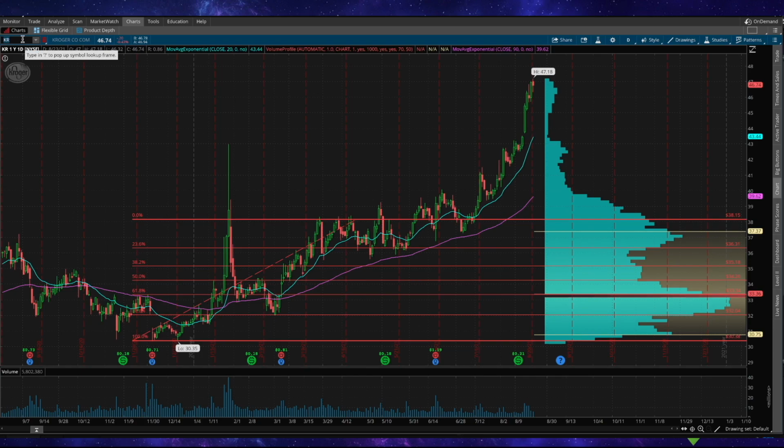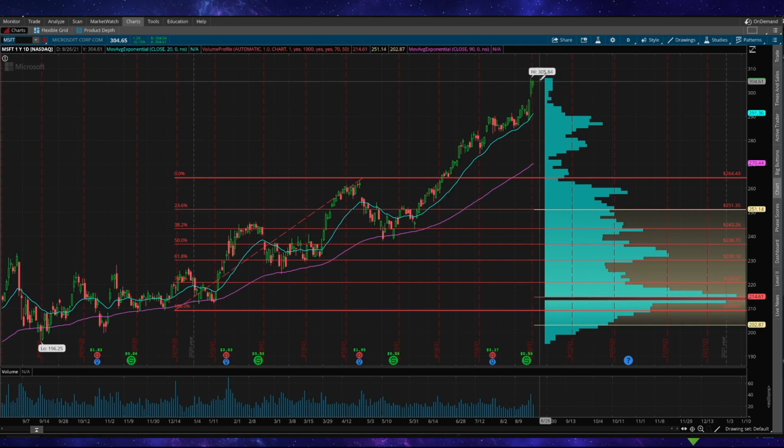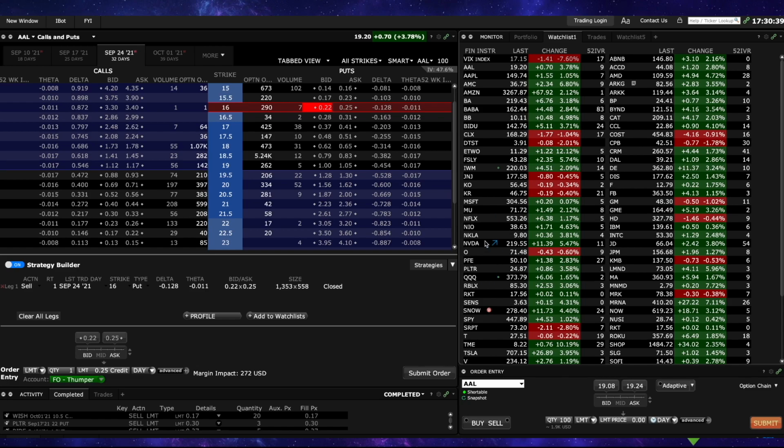Take a look at some Microsoft. Again, another thing that's been going up forever. You just had a pretty big boost to the top side. I'm bullish on Microsoft, but because of this run-up, I don't want to be selling a put against it. And you know me with calls, I'm really hesitant to go in on calls. And again, I think we're in uncharted territory with Microsoft, so I'm not going to bet against it either. So this is going to be a pass. What else we got here?